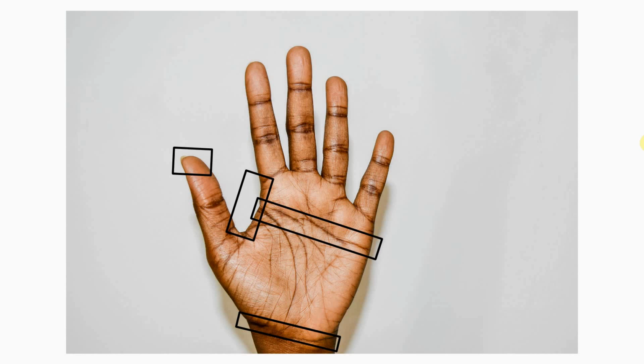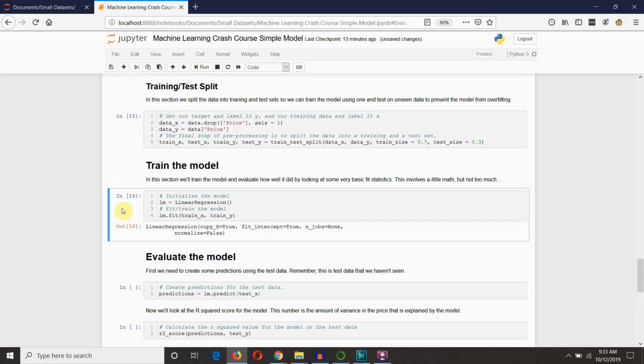And that's why we use a training set and a test set. The training set allows us to train the model on data, and the test set allows us to see how well it generalizes to cases that it hasn't seen before. So we don't have issues where we use very specific pieces of information from the training data set in order to try and make judgments about new data.